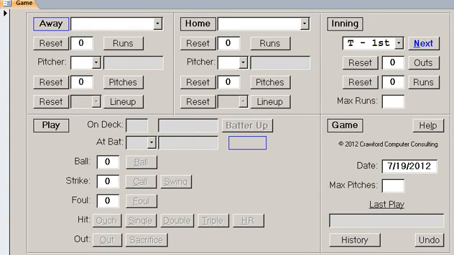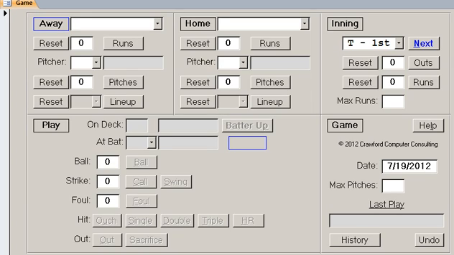I'd like to introduce you to my baseball scorecard program, an Access database that I wrote while sitting on the sidelines of Little League games for my grandson. I wanted to be able to keep track of pitches and balls, strikes, runs, who's at bat, who's on deck, and act as kind of a backup for the official scorekeeper who could, in addition to what I was doing, also record RBIs and fielding and so on.